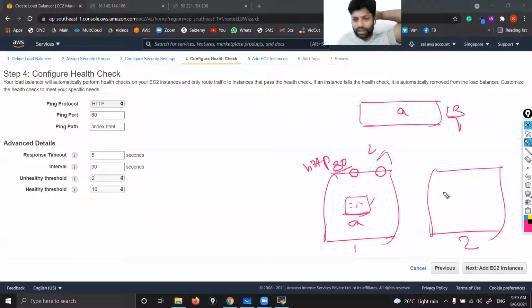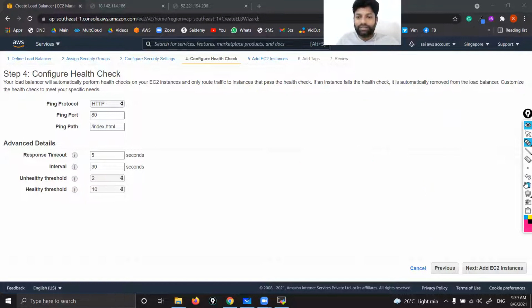Okay, the load balancer should check the health of all servers. So that's why we need to keep the file in all servers. But what if you keep B here? In the load balancer, you'll get only one option where you can give one file name. So the load balancer will look for file A in server 1. File A is there, that means this is working fine. It looks for file A in server 2 also, but file A is not there. Then it will declare this server is down.